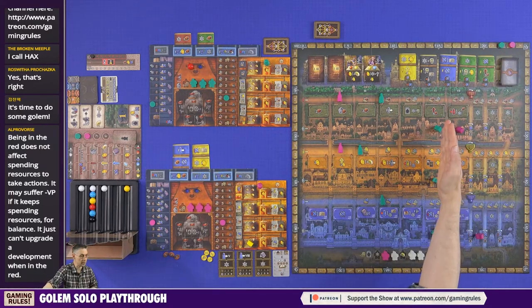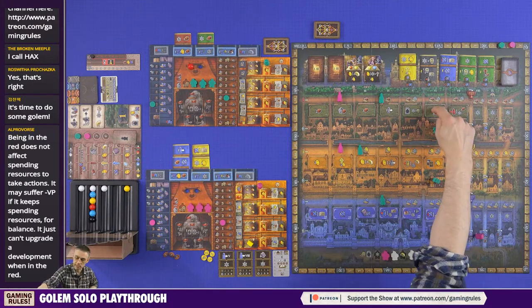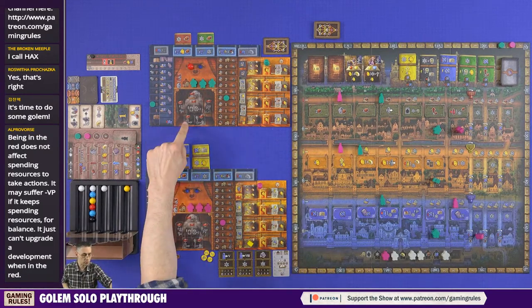Then out of these two, it would favour the red before the yellow. So that's this one. So it's going to do an upgrade with a discount of 5. Now, as far as the red upgrade goes, the cheapest one is this one.